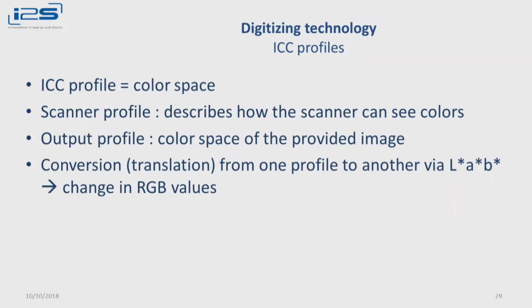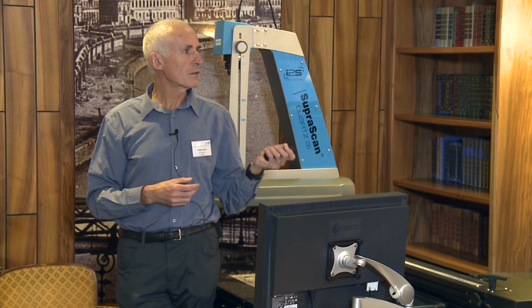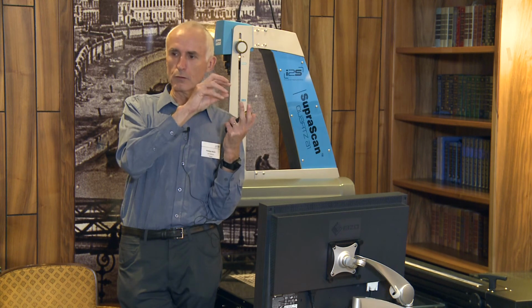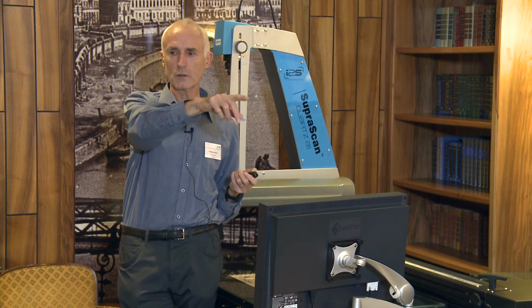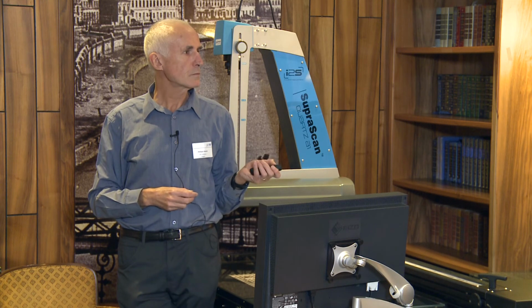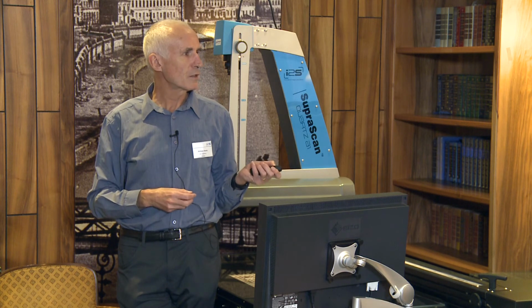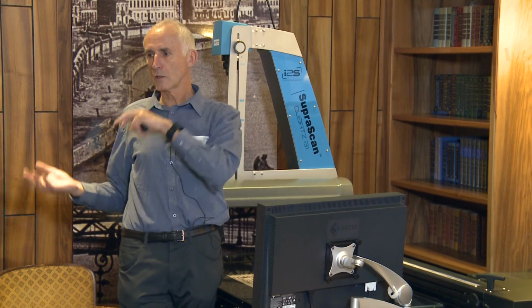And this translation is really a translation. It's like this scanner is speaking French, this one is speaking Spanish, and you want the text in English. It's exactly the same. So you take the value from this scanner, you have the table, the color space, and you translate to get the value of the red patch from the color space of the scanner to Adobe or sRGB or anything else. That's how it works. And each time you go through LAB because it's a reference. And that means the RGB value will change. If you take the raw image of the scanner and the output in Adobe 98, you will not get the same value.